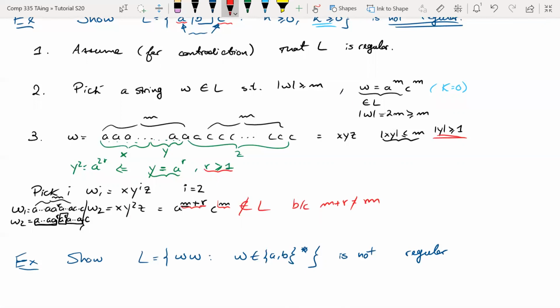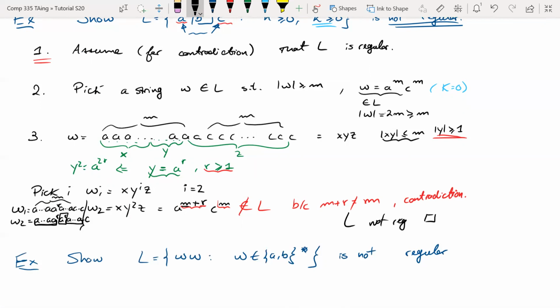That means w_2 is not in L, which is a contradiction. So the initial assumption, that L was regular, was false, and this shows that L is not regular. I like to finish the proof with a little box. Hopefully that's been clear.